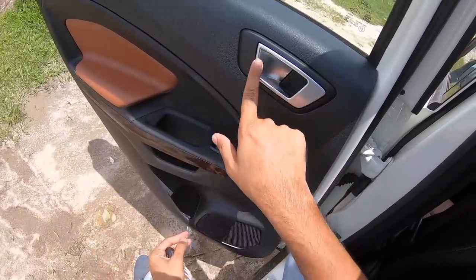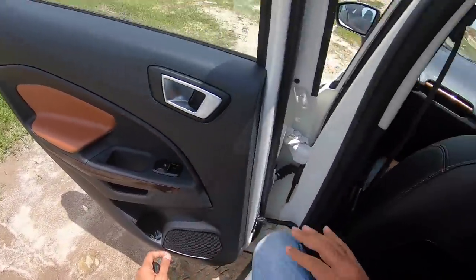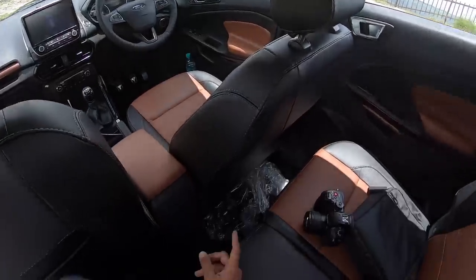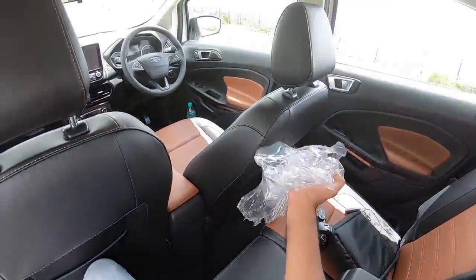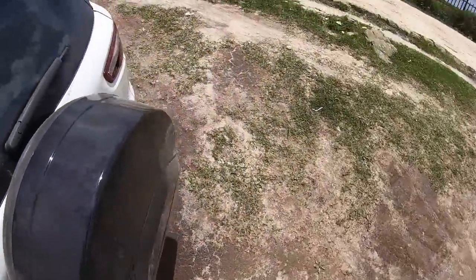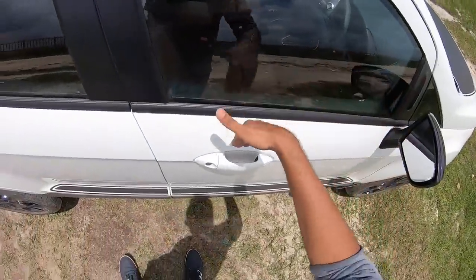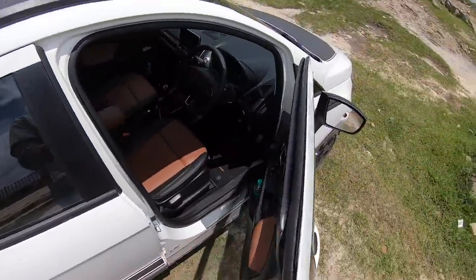It gets this chrome door handle on the inside. This car has done only 300km — when I got it, it had done only 150km, I'm actually doing the run-in. I removed the sheet from the sunroof cover and the infotainment system as well. So it's a brand new car; I'm driving it in the north-east. It feels really nice. Passive entry on both doors — just put your hand inside and it will unlock, no need to press a button.